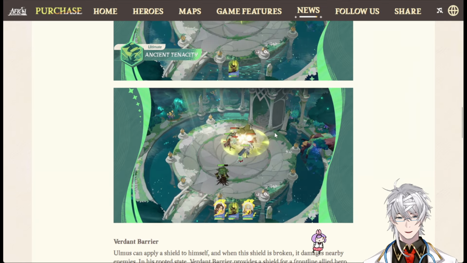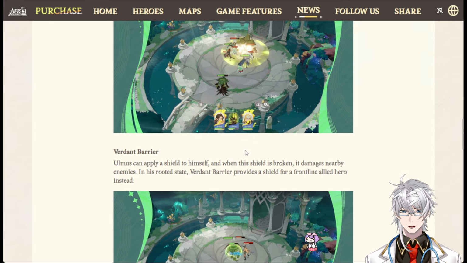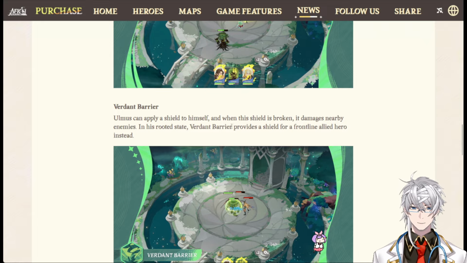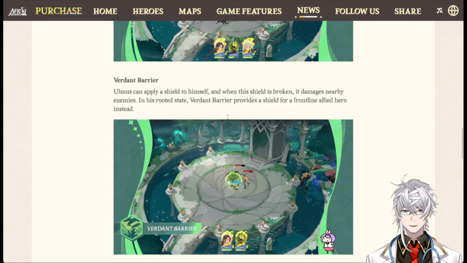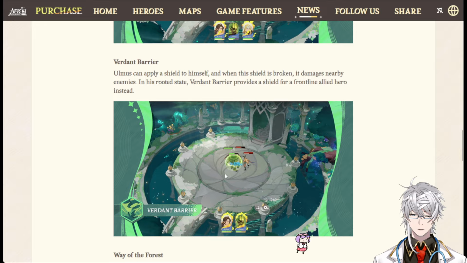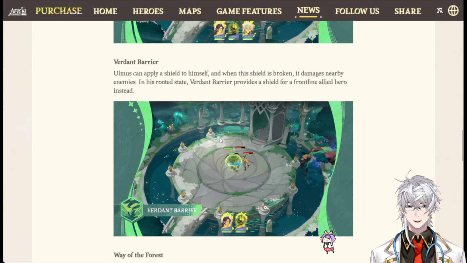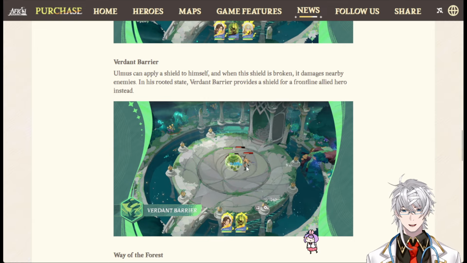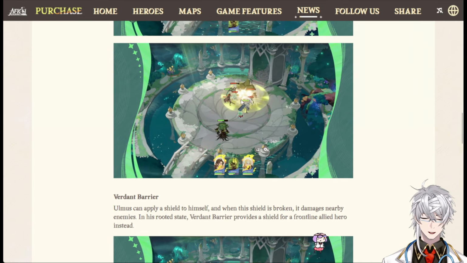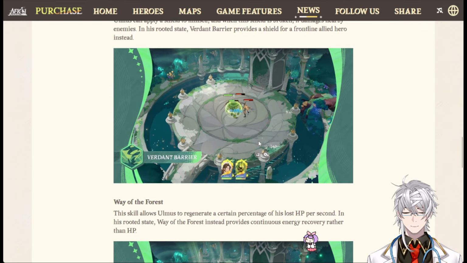I mean, interesting. Ensures his survivability, I guess, when that happens. First ability is the Verdant Banner. Ulmus can apply a shield to himself, and when the shield is broken, it deals damage to nearby enemies. And in the rooted state, it provides a shield to the frontline allies instead. Oh, cool. That is very cool. So you start out in the front lines, of course, as a tank, and you have a shield, and when it's broken, it'll do AoE damage. And then, let's say the enemy brings you down to a low amount of HP, boom, you'll jump to the back into range mode, but you offer the shield to the front lines instead.